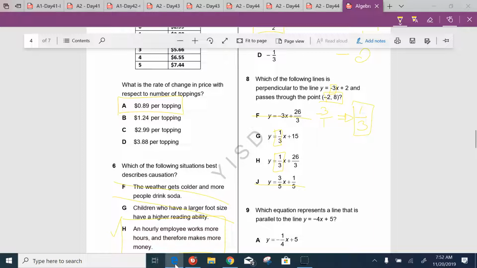Now I have a point remaining. So I have a slope, and I have a point. So I'm going to have to use the point slope formula. y minus y1 equals my slope times x minus x1. So I have a double negative in there. So I have y minus 8, I'll leave that alone. I'll distribute the 1/3 x, which is 1/3 x. 1/3 times positive 2 is going to be a positive 2/3. And then I'm going to go ahead and add the 8 to both sides, so y is by itself. y equals 1/3 x plus 8 and 2/3, which is really the same thing as 26/3.